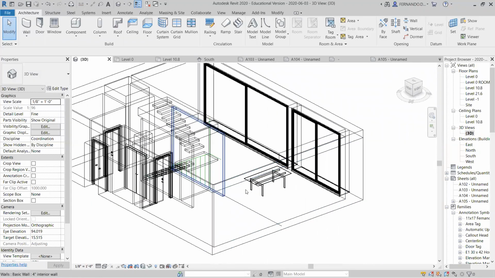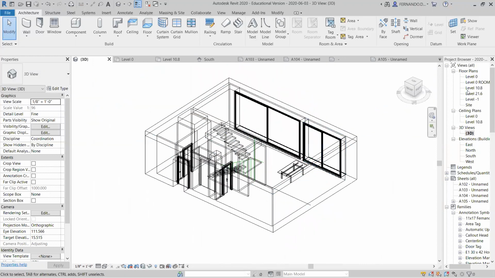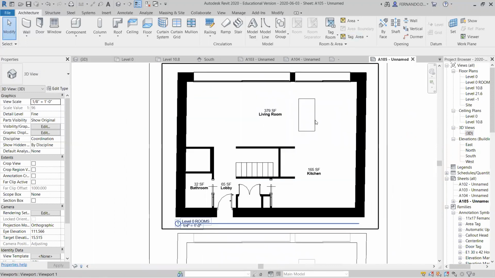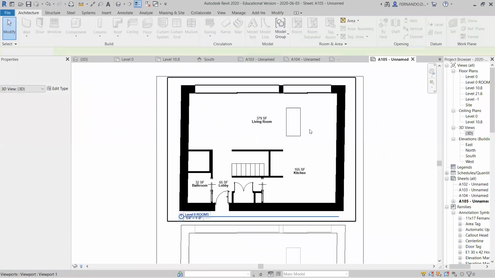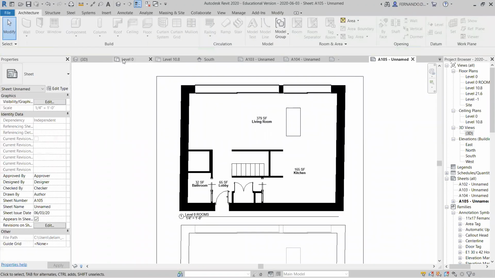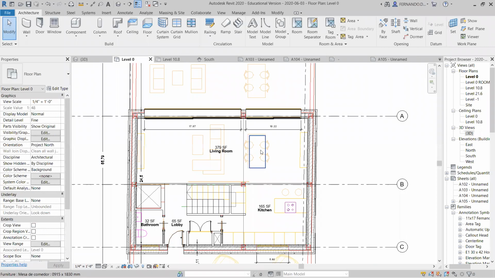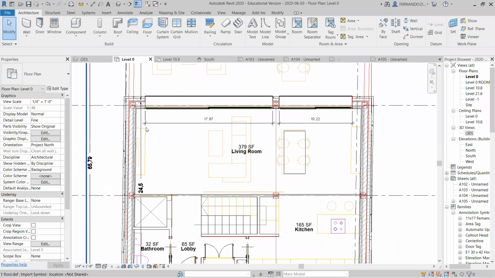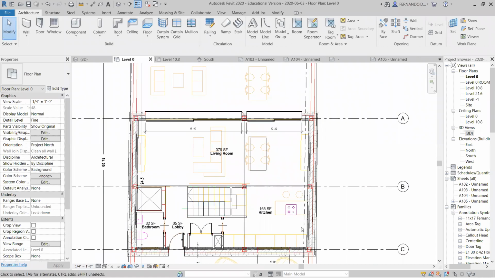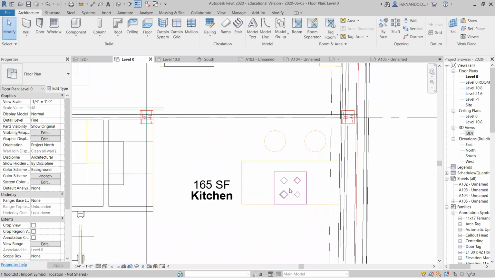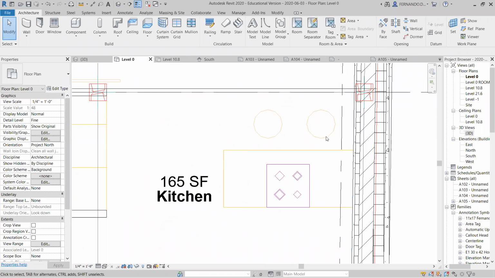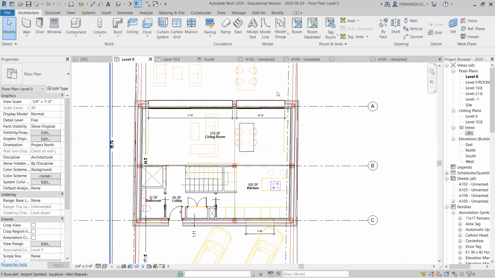Okay, so try to insert the furniture, but don't go crazy with furniture. Okay, so try to insert the same furniture that we have on this model. So at least a table here with 4 chairs. Here we need a couch. This is like a TV. I think so, yes. Here we have another table. This is the kitchen. Those are 2 stools.